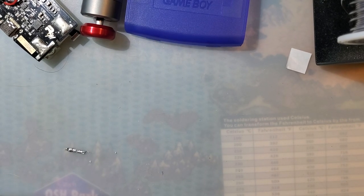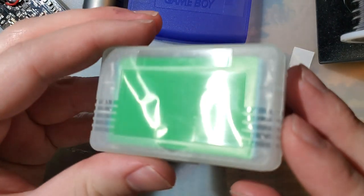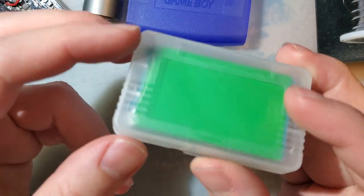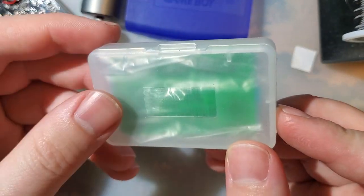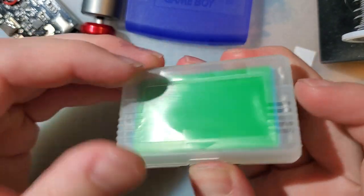So real quick, while I'm waiting for one of my other things that I'm working on to finish up, I just wanted to go over these real quick. These are Retro 6's new Game Boy Advance SP battery packs that are allegedly 850 milliamp hours.